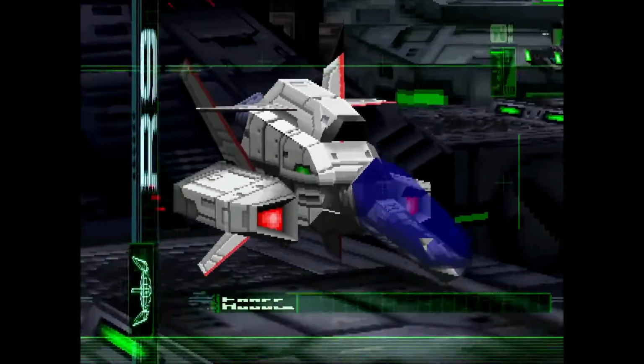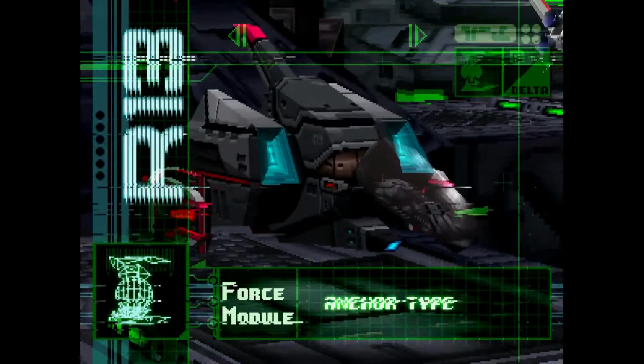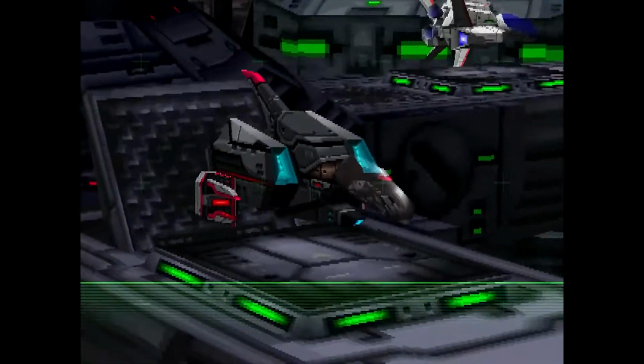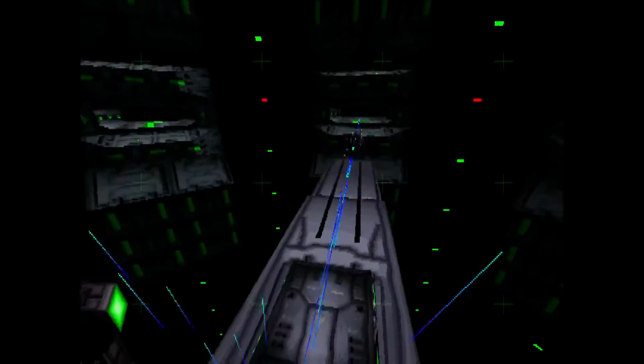And yeah, in the beginning you can choose which ship you want. And the ships do make a pretty big difference. You have different special attacks attached to your ships, and the anchors behave differently as well. So it's pretty cool. It gives you a nice variety.